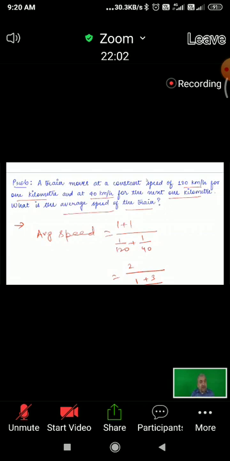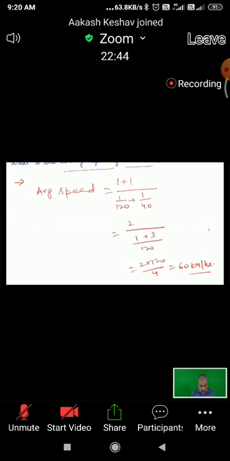Surya Prakash, average speed is total distance traveled by total time taken, and total distance traveled is 2 kilometers. That is given in the question explicitly. And since the speeds are given, easily you can find time. So why don't you use the actual concept, that is average speed equals total distance traveled by time taken? Komal, no issue. Obviously, answer will be same. But why to use general approach when actual distance is given? No issue. Okay, moving further.